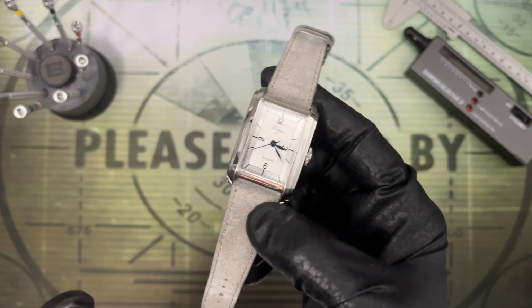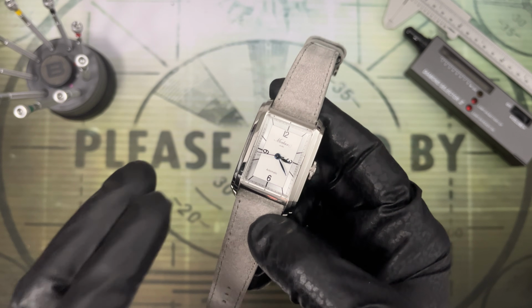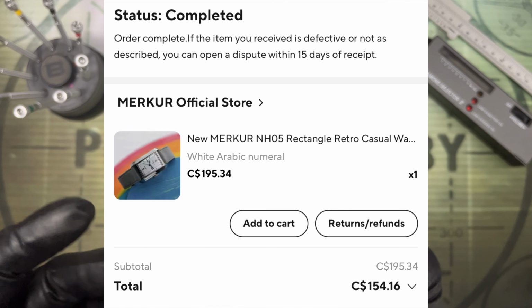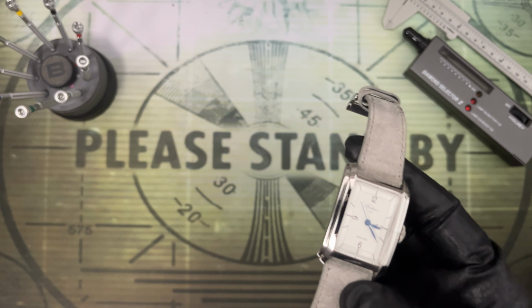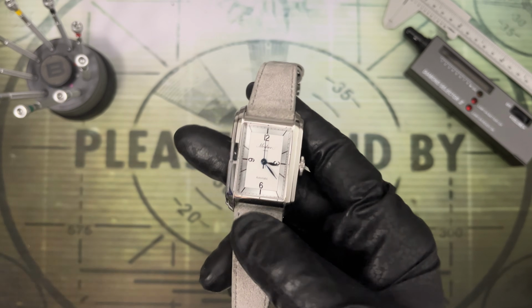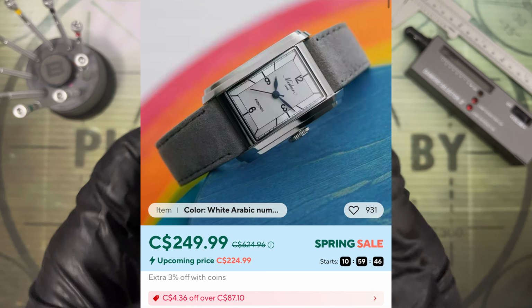Now, in terms of pricing, not to brag, but I think I did pretty well because I got in really close to the launch of this watch and on the last fall sale. So I've got the receipts. Mine came in at around $107 US. I think that's an amazing price, basically a steal, especially because it comes with this fairly nice case that's useful on its own. The current retail price is listed at around $175 US.